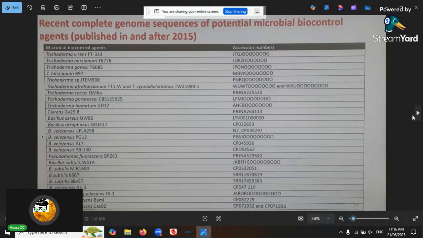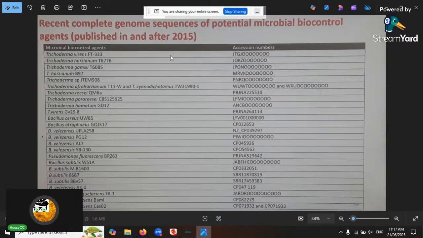And here's an example, another screenshot for you, because it's got some genome sequences. So the numbers of specific, you'll look up a study and they'll have used FT333 of variety, Trichoderma variety. That's variety varans. Fusarium. So I think that's spelled wrong.